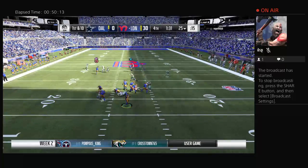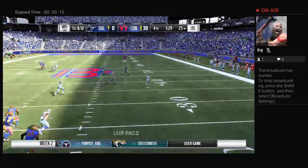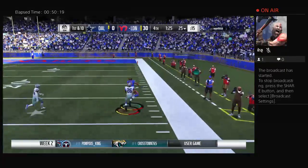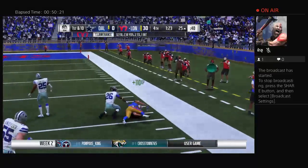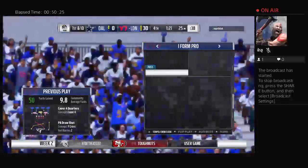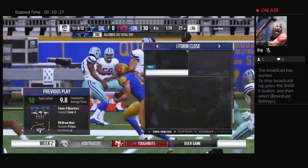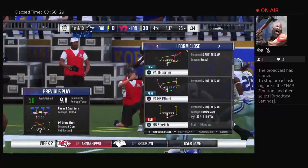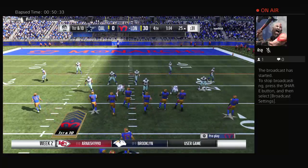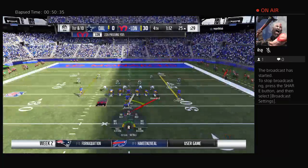That one looks like he'll throw here. Oh, he's got a man wide open, complete. And they do finally get him, but he takes it to the 25. And what a big-time play there, even 50 yards. Not totally home free yet, but it's looking good as they come up 1st and 10.